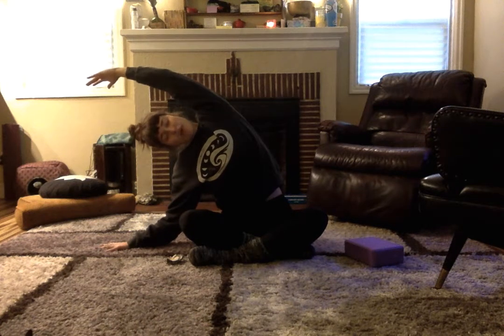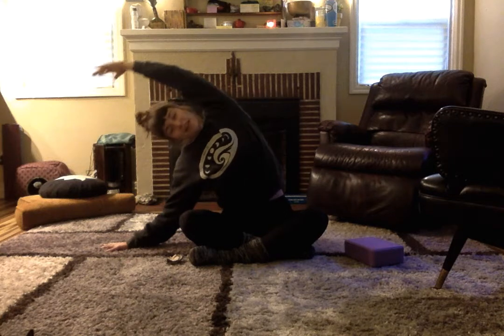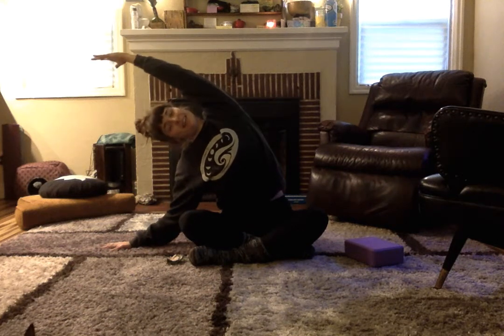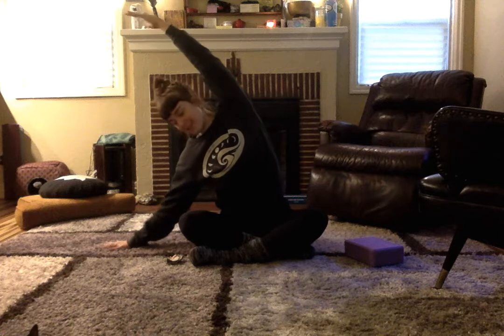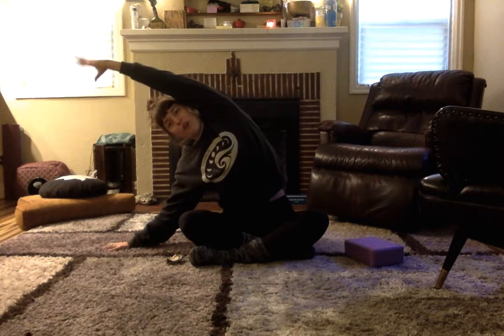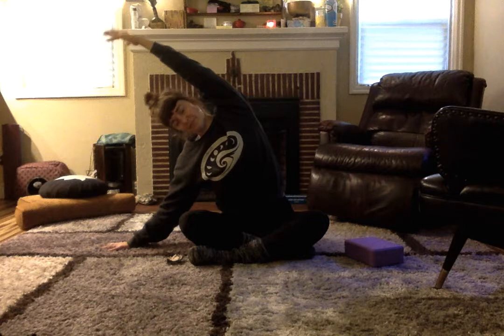Letting that jaw relax still. On an inhale, maybe coming out of the stretch ever so slightly. With the exhale, really easing into it a little more. You're pressing back gently with your hand so that you can stay stable on both sit bones. And that shoulder is in its socket. It's not leaning as far forward as you can. You're reaching, but you're maintaining your strength.